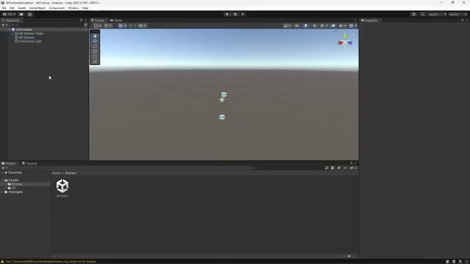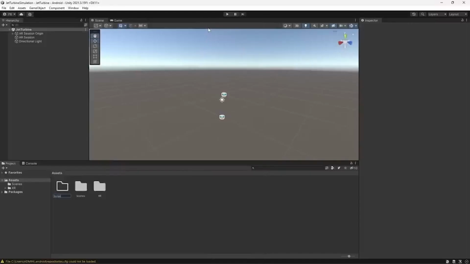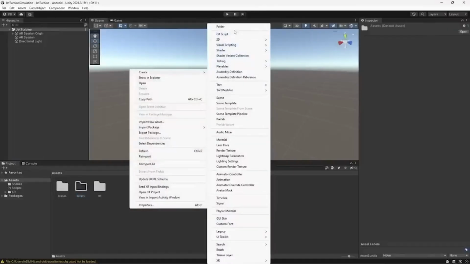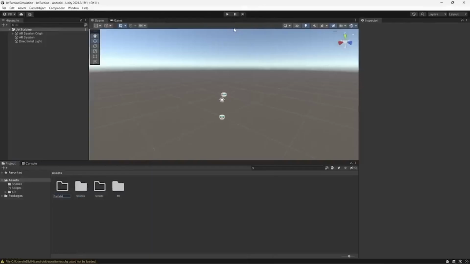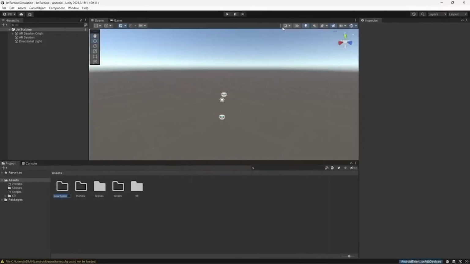Now, once you have these components, you just have to create a few folders. The first folder I want to create is the Scripts folder, because this particular folder is very necessary. Other than that, we want to create a Prefabs folder in case we need it. And then we also want to create a Materials folder in case we need it. Now, I have already packaged the assets for you guys in a Unity package. So you simply have to download that package from the link given below.